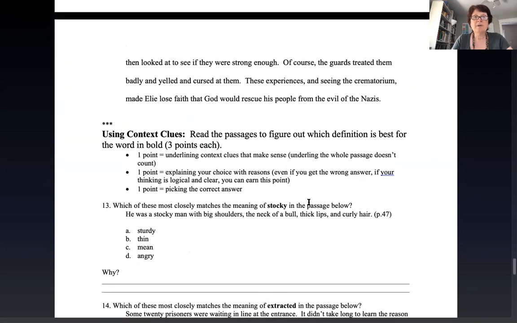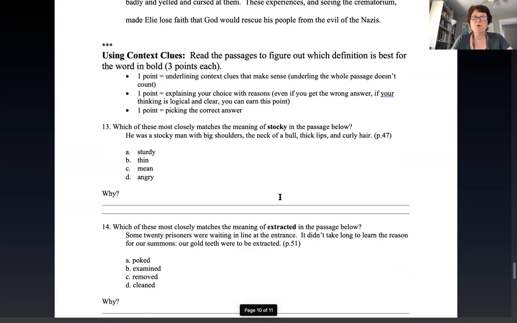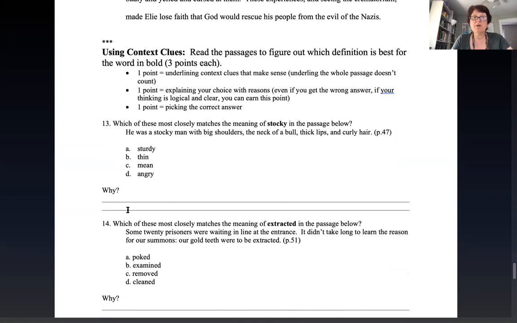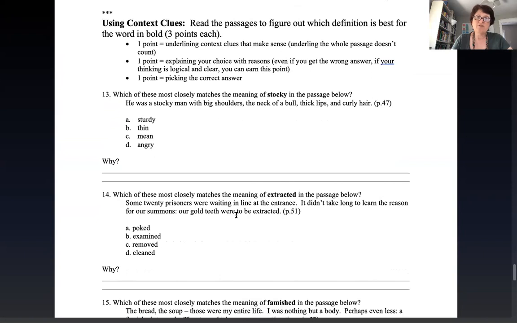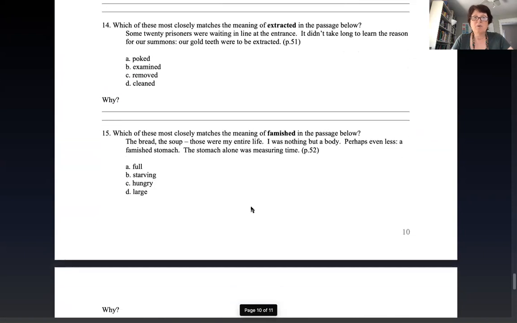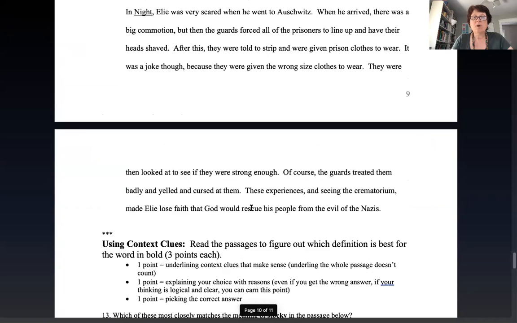And then there are some additional approaches using context clues to figure out the meaning of the word. Again, it's not just multiple choice, but students have to always explain their rationale. It's really important that you ask students why anytime you're asking them to convey the meaning of the word. Why do you think it means that? How'd you know? To show that they're giving it some thought and they're not just randomly guessing on a multiple choice question. Okay, so that's the approach.